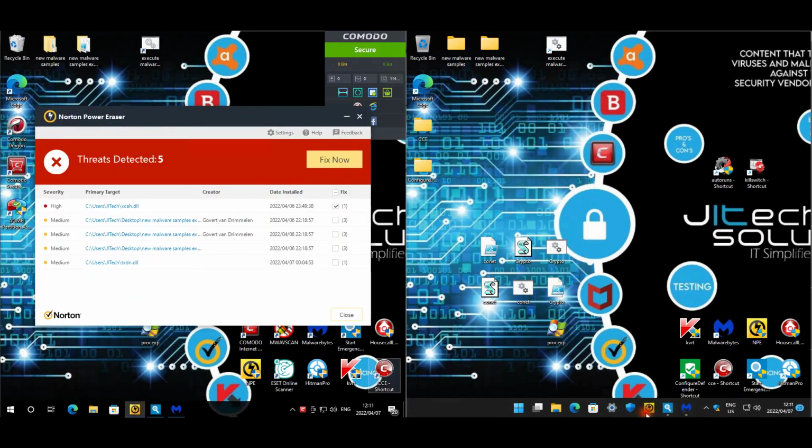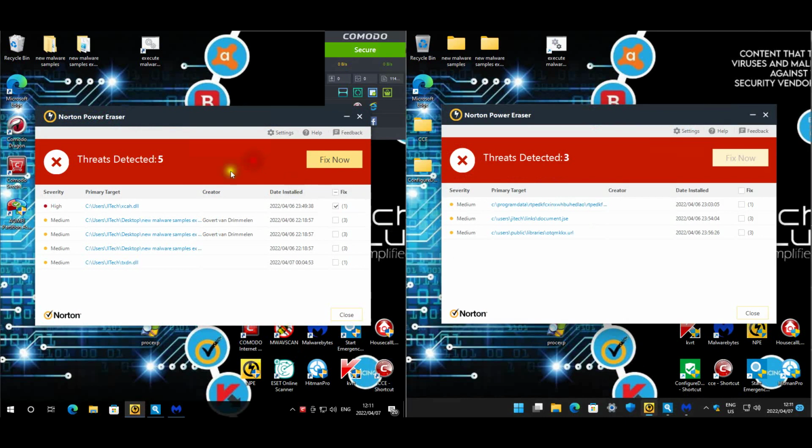Let's have a look here at Norton. Norton says under user profile there is another DLL file, then it's malware samples, and then another one. For Defender it seems like we have 1, 2, 3. So we've got 3 outside of our normal location.